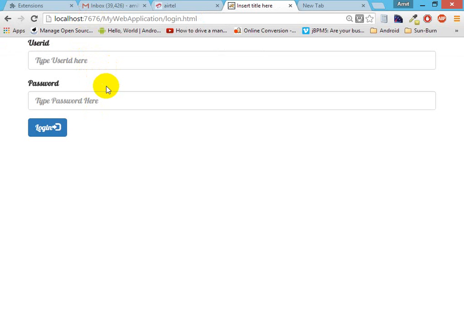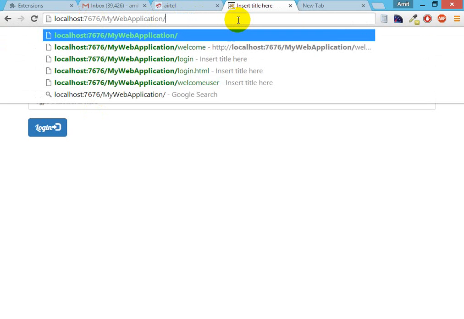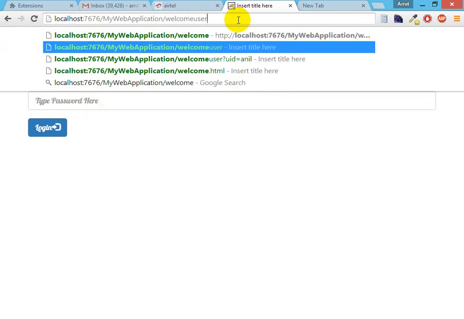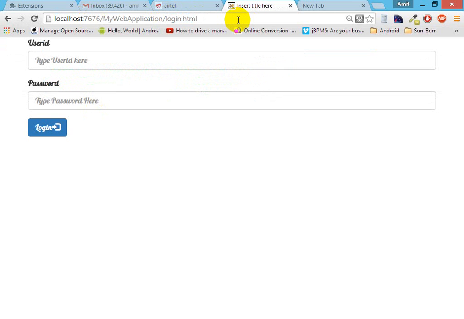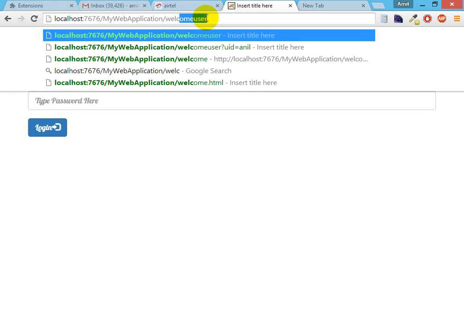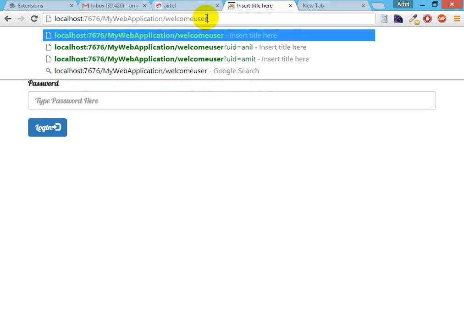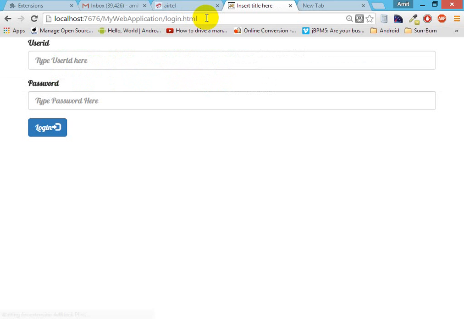The first way is, either I log in, or I am not logged in and I am directly jumping to this resource, welcome user. When I type welcome user, which is my servlet name, and press enter, it redirects me to the login page, right? So it means it is checking that the session is not there.